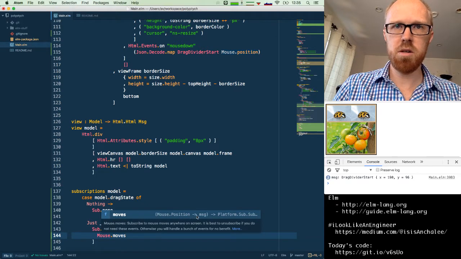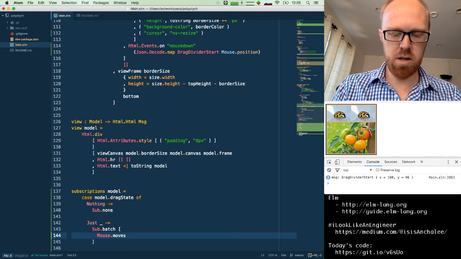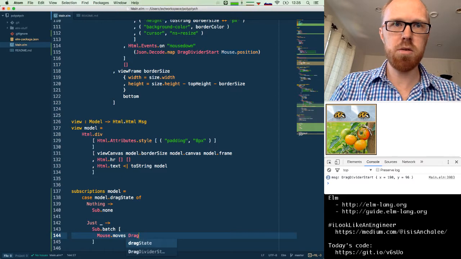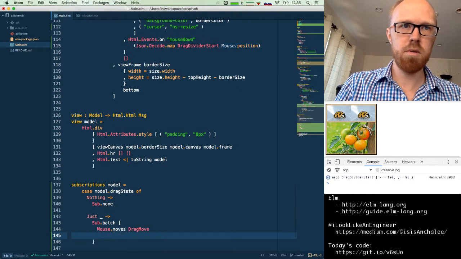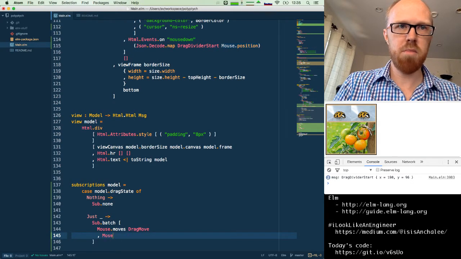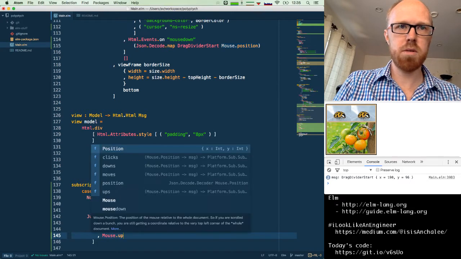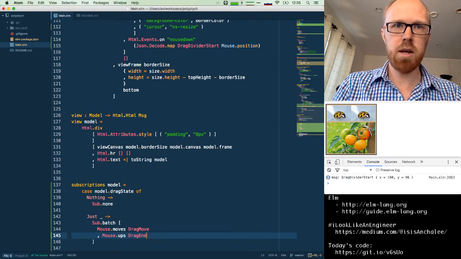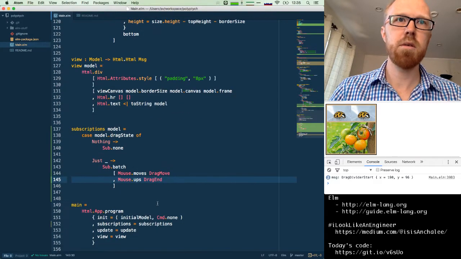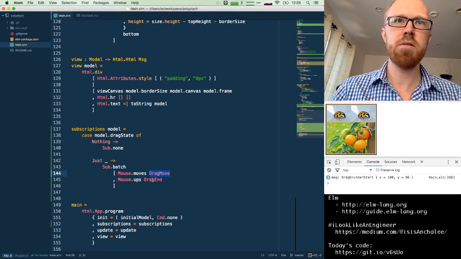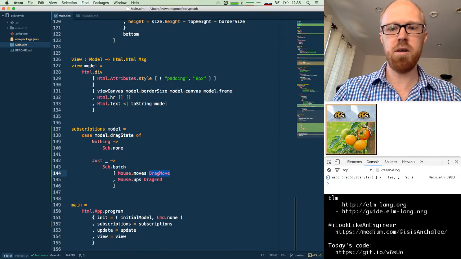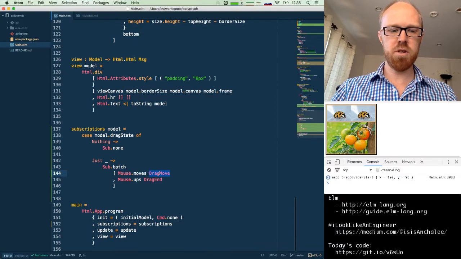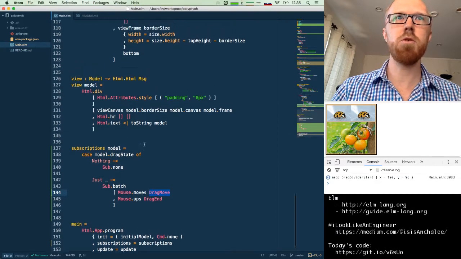Then we need a function to create a message, so we'll define a new message type, DragMove, and then we have Mouse.ups, DragEnd. Cool. And then we need to define these two message constructors that we just used, DragMove and DragEnd.